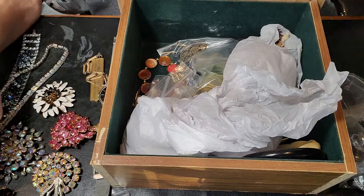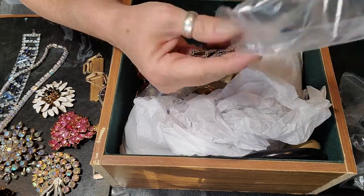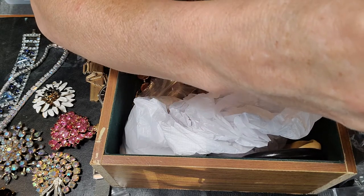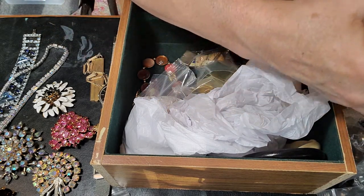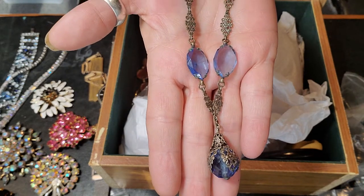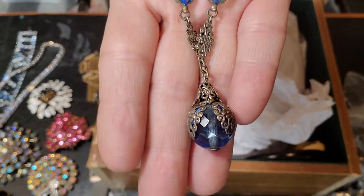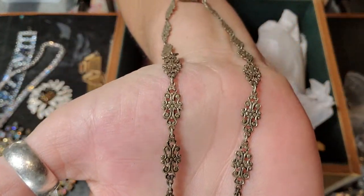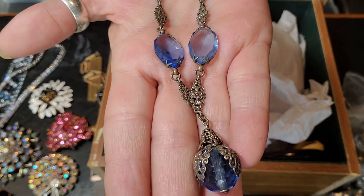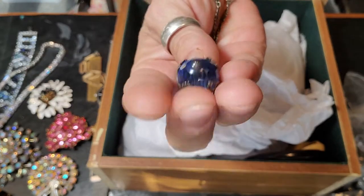Just a nice older vintage, big chunky monkey of a ring — don't want to mess with me wearing that. This is a very early piece too — reminding me of like the 20s or 30s perhaps, just beautifully done. I'm not sure if I've tested this for silver; kind of looks like it, but I don't want to mess it up. It's a nice piece and it's got a barrel clasp — very pretty glass, all pin-set in there, and a lovely cage on that one.